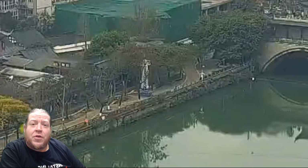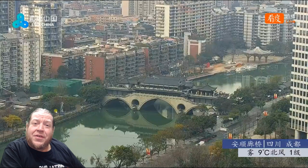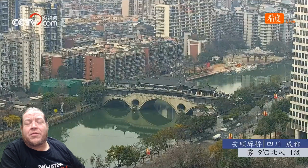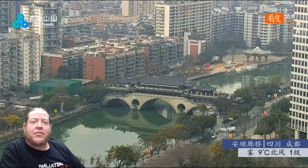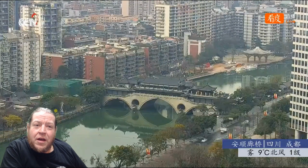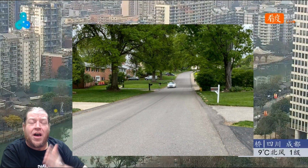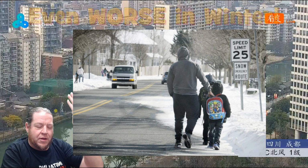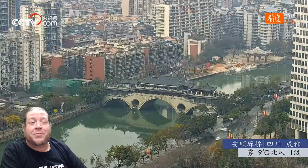Everywhere in China, we don't have this. In the neighborhood that I live in Ontario right now, they're not even putting sidewalks in for people anymore. In residential neighborhoods, you literally have to walk on the road with the traffic. They don't put sidewalks on either side of the road. I don't get it. I don't get it. It just makes me crazy.